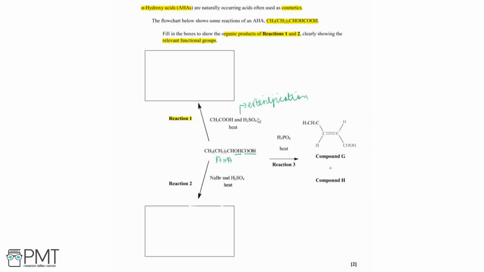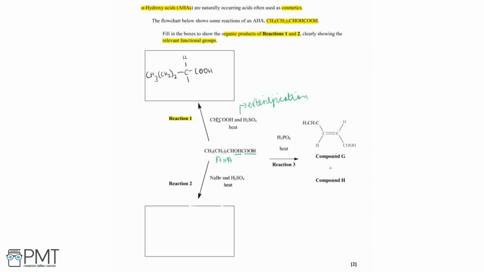So we've got our carbon centre, and I'm going to start by drawing on the parts of our AHA which have stayed the same. So our acid has not reacted in this reaction. We've still got our carbon chain here. I'm just drawing it exactly the same as it was shown in the structural formulae to keep things easier and neater. And then now we're going to have our ester bond.